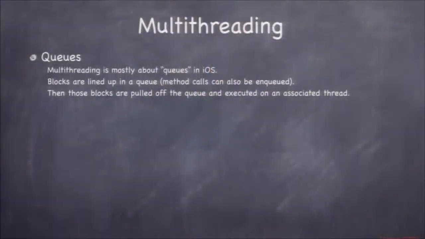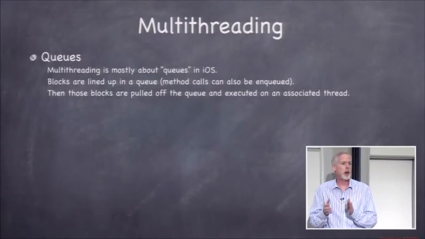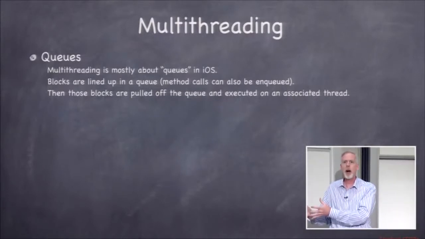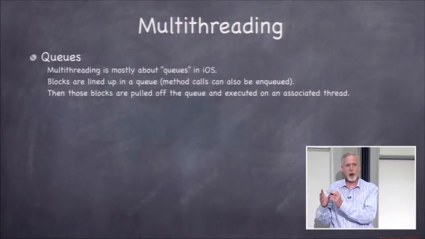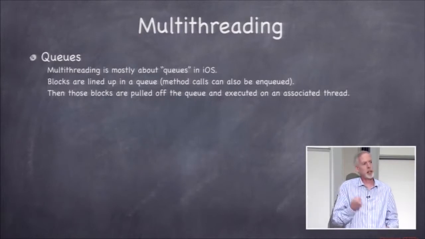To understand how we do multithreading in iOS, there's one thing you have to understand: queues. A queue, just like a queue in the real world — a line, like at the movie theater. In iOS multithreading, you have these queues, but instead of people waiting, there are blocks — the curly brace things we talked about last week. These blocks are all waiting in line to be executed. Depending on which queue they're in, when they get to the front of the line, they get taken off the queue and they get to run, possibly in a separate thread.